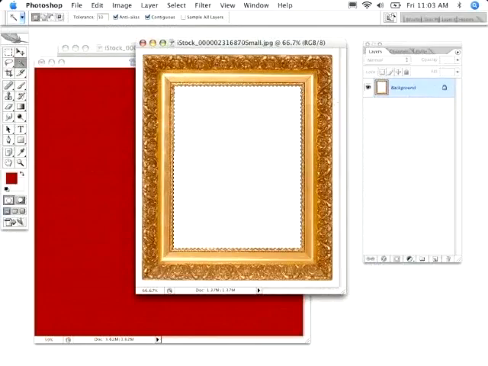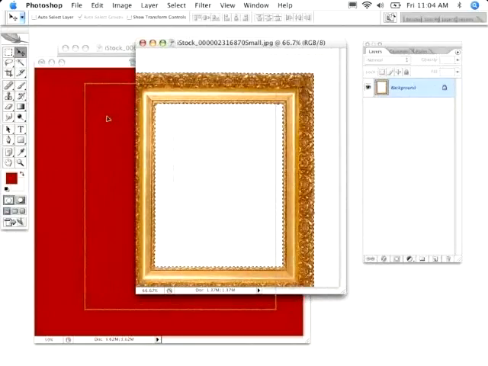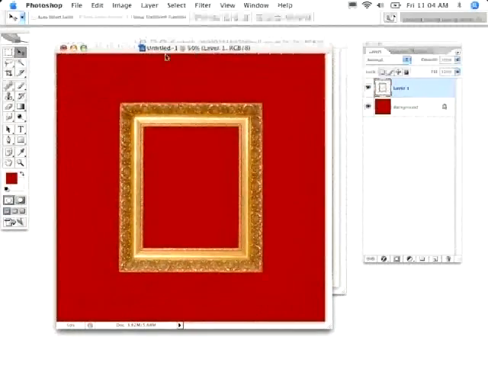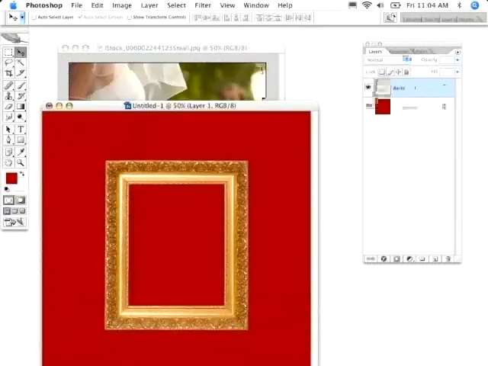I'm going to go out here and click, hold down my Shift key to add to this selection, click that white area on the outside as well. So, I want to select the frame, so all I simply need to do is Shift Command I. And that will invert the selection. Go over here and get my Move tool, click on the object, and hold my Shift key down as I drag it into my new document, and that will put it right directly in the center. So, there we have it. Frame's in place.